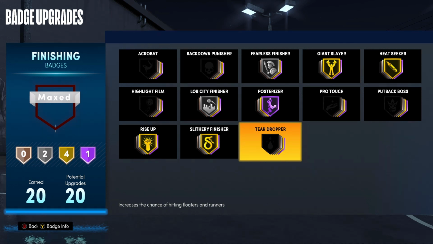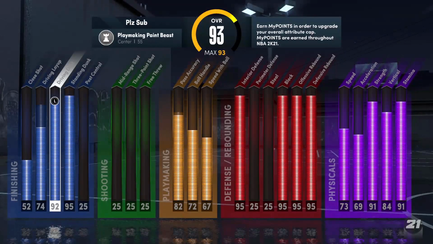I know there's more finishing badges, but I don't think my build can get them or something like that. I'm not really sure how it works, guys. So again, that's my build, guys, as well. If you haven't already seen, I got 95 standing dunk, 92 driving dunk.